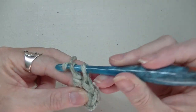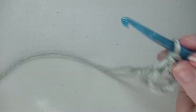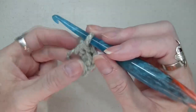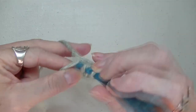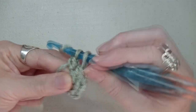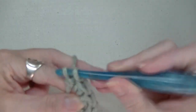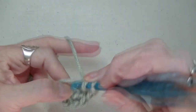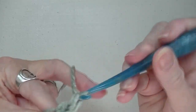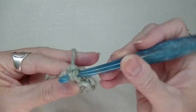1, 2, 3, oops, come on. Let's try that again. I'm going to pull some more yarn here. Three. Four. Might help if I put my glasses on. Five. They're just sitting on my head going, are you going to use us or what? Six.